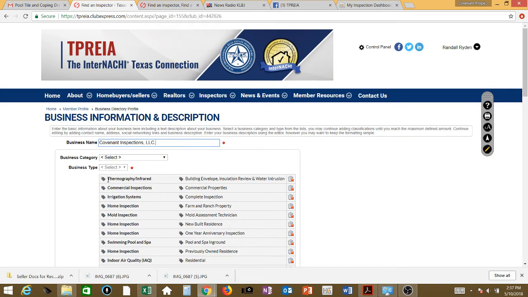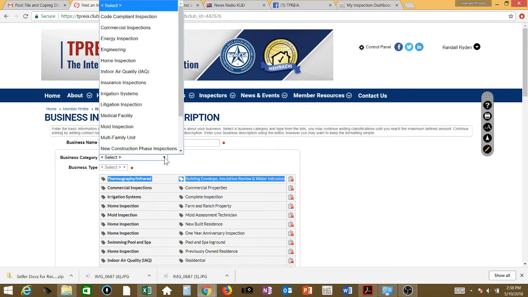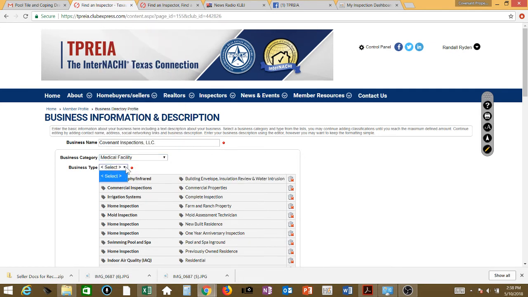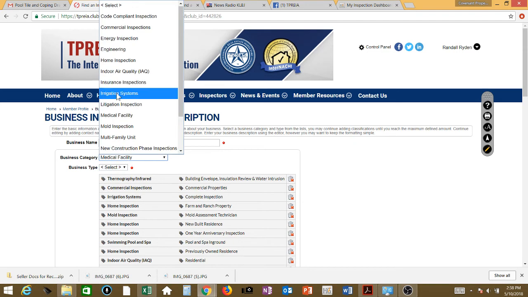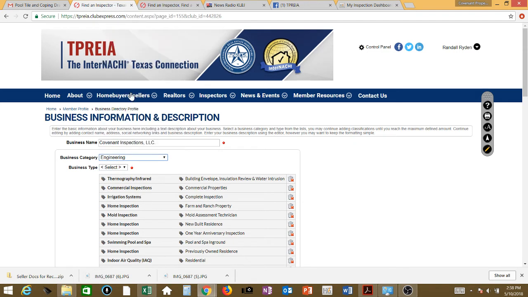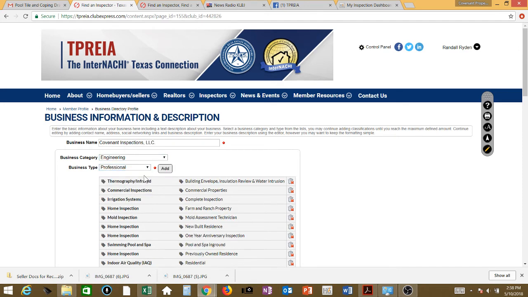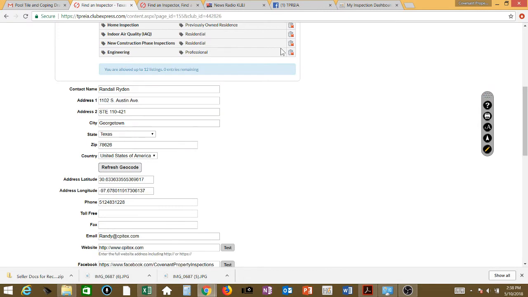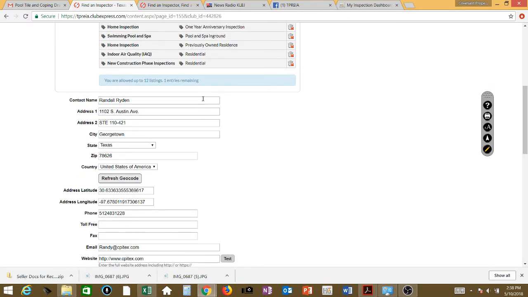The important thing is, there are three important things on this page. Number one, you need to have at least one category saved to show up in results. I have one left, so I'm going to go ahead and add one. Let's say I'm doing medical facility, and I'm just going to add this. Oh, there's no subcategories there. Let's add engineering. I'm not, but let's just add one. Let's say I'm a professional engineer just for right now. So you just add it, and there it is at the very bottom. I'm going to go ahead and delete it because I don't want to save that.